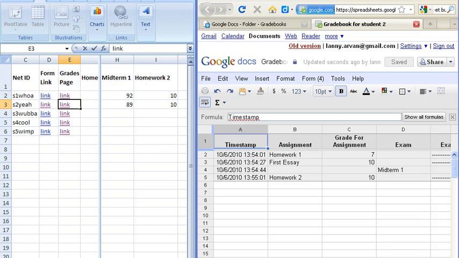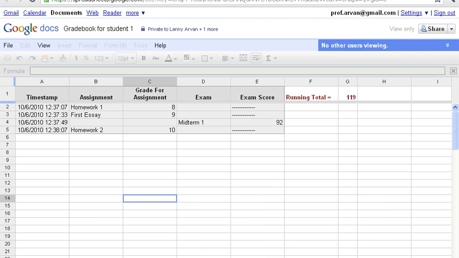I'm going to now show student 1's view, so I'm going to bring up this browser. Here's student 1. He's seeing the gradebook for student 1, and notice that the form menus are actually blanked out, so they can't go to the form and enter grades themselves, and they only have read access here, but they can actually see their own grades. So that's pretty cute, and I think perhaps something that's usable as an alternative.